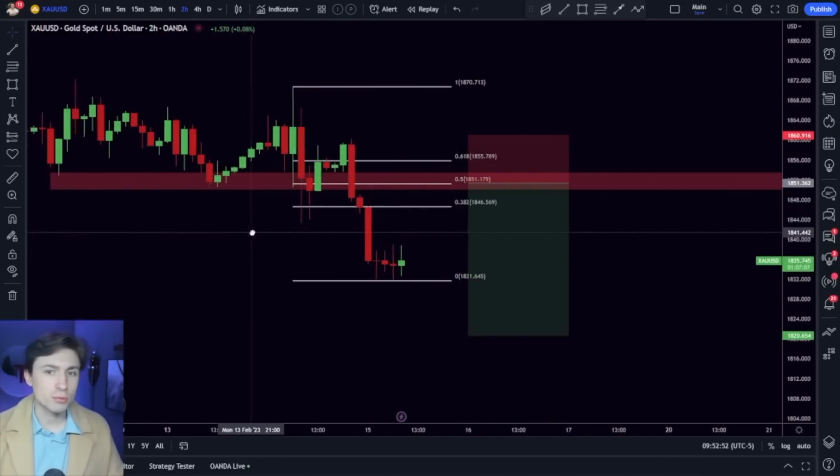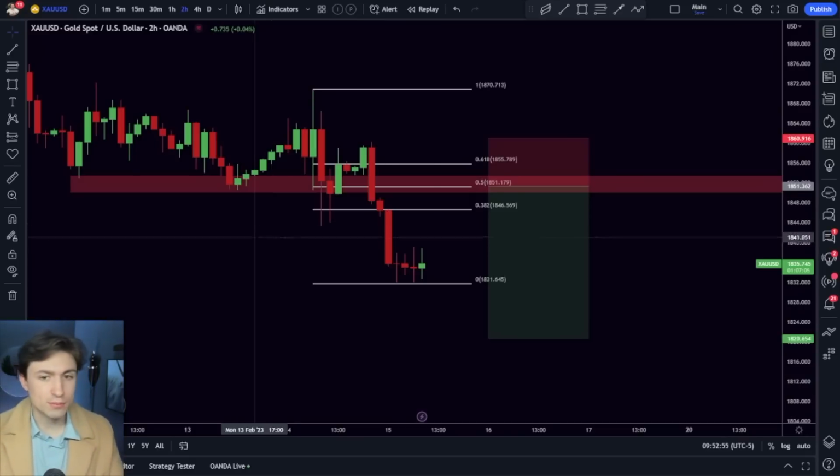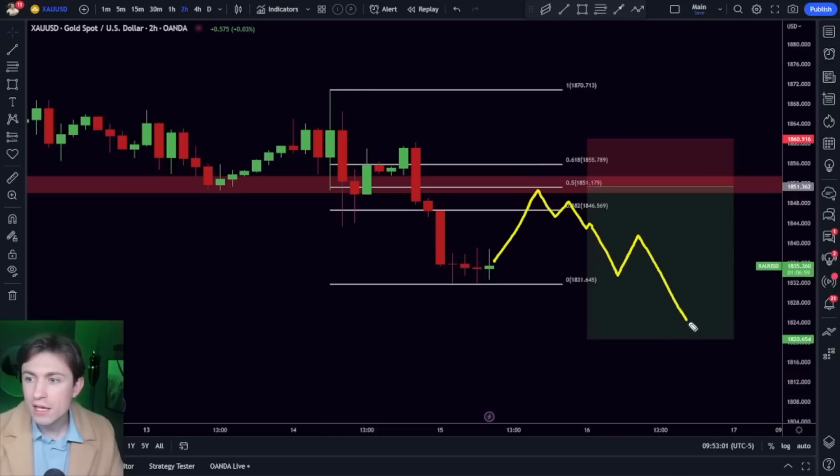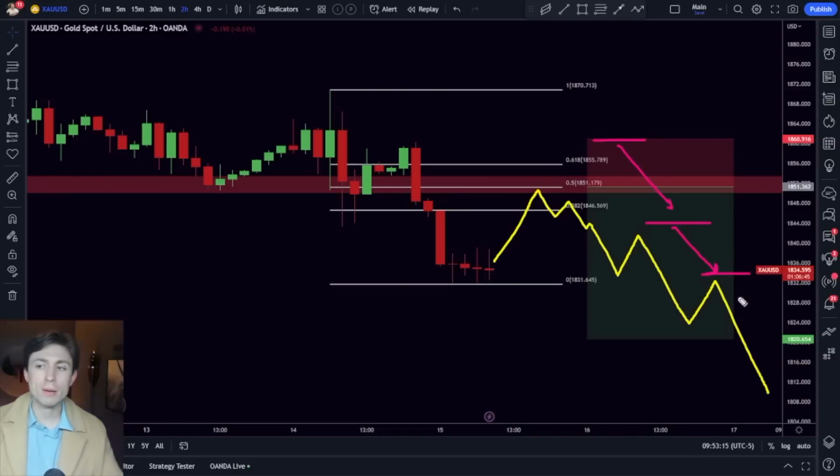If you guys are familiar with my style, then you know I like to trail stops, which means let's say I take this trade and the market starts rallying to the downside, right? And we put in a lower high, right? What I'm going to do is instead of just taking profits just because we hit the previous low, what I'll do instead is I'll look to take this initial stop loss and trail it behind a series of higher lows. This is how I personally like to trade.